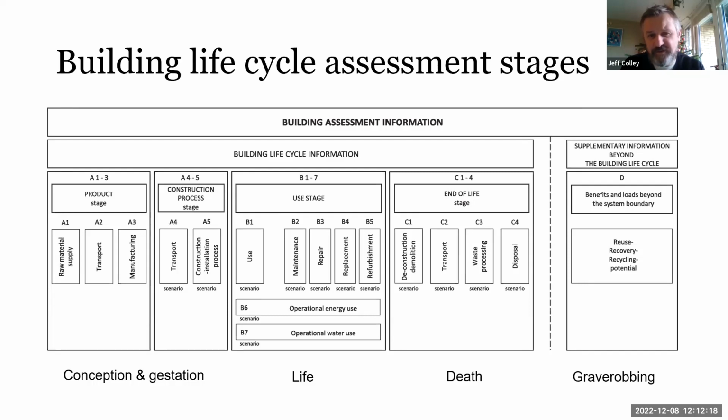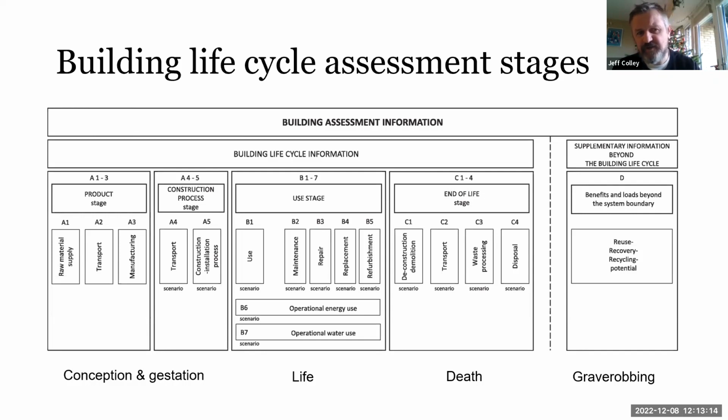And then C1 to 4, the module C, which is the end of life phase. So that's what we expect will happen to the building at the end of its life. And then you've got module D there, behind the dashed line separately, which I described as grave robbing, and that's not included within the targets for buildings. That's potential future uses of components from the building. So it's like Igor, Dr. Frankenstein's grave robbing assistant, taking body parts out of graves and trying to make something new out of it. So that's essentially the stages. It's useful to think in terms of those basic principles.